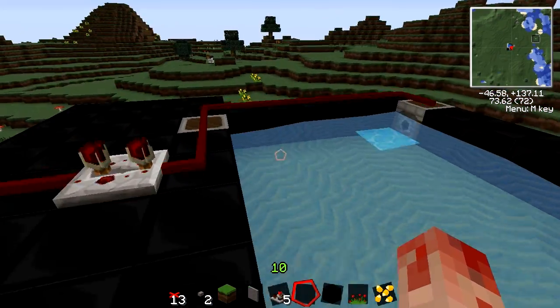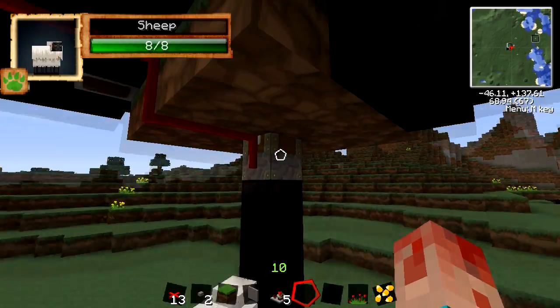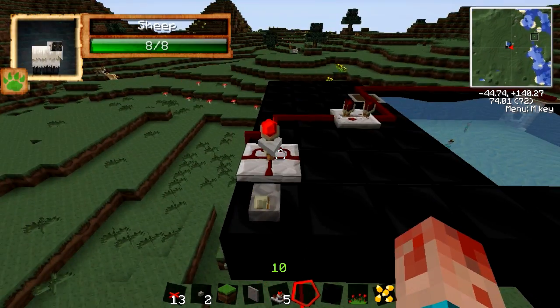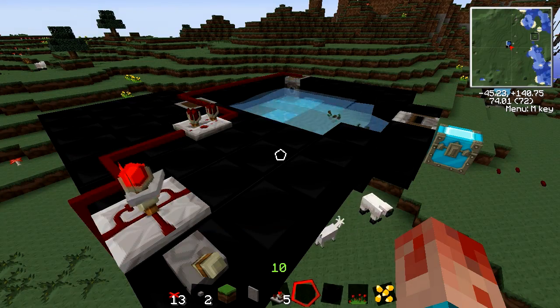Really simple, and let me try and show you this now. So basically, you can use deployers to deploy bone meal, but only on the bottom of the blocks, right? So I've got a timer here that's set to once every 6 seconds. It can be faster, but I don't necessarily need this to be totally fast.